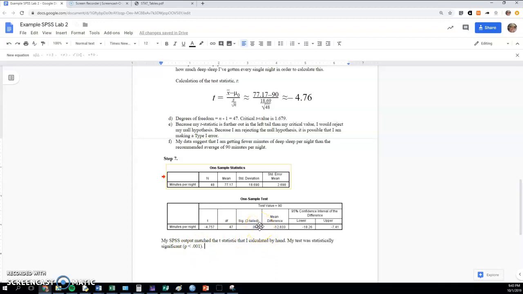And also do remember that if you did a one-tailed test like I did, you would want to divide this number by two, but in my case, zero divided by two is still zero here. It's so small that even when rounded, it's not 0.001. So that's why we describe it like this. If you have the actual number here, go ahead and just put p equals that number. Unless, if you did a one-tailed test and you have a number here, divide this number by two because this is how much it would be for a two-tailed test. But for your one-tail, assuming you rejected the null hypothesis, you should divide this number by two, and then you would just put p equals that number.